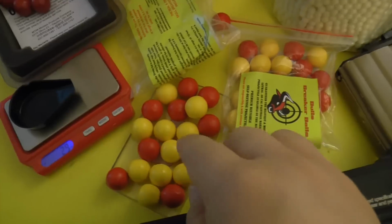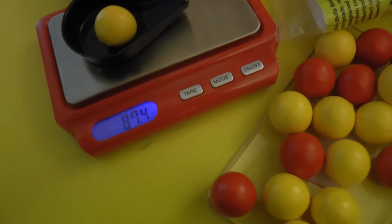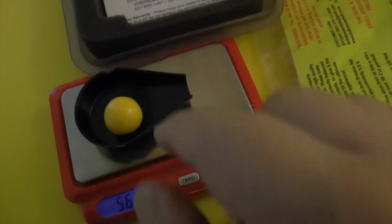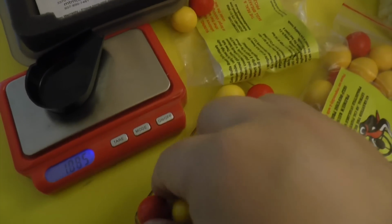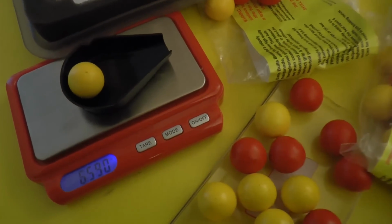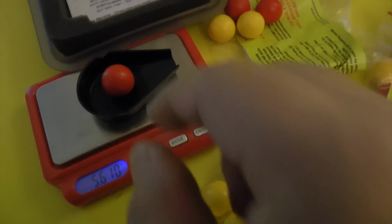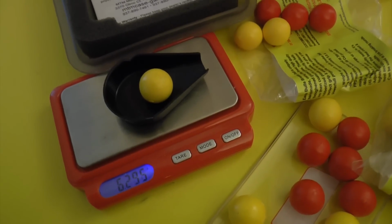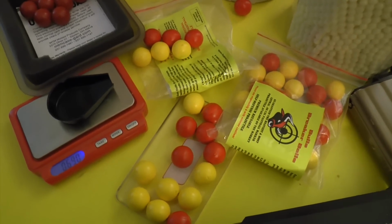Okay, so we got our balls, and this batch came in yellow and red. Let's get the grams going. 5.68. Some red maybe. 5.7. So they're definitely much heavier than your normal paintball. 5.6. Okay, these are a little bit light to me. This one is even 5 grams, so they must be using some undersized balls. It's not as heavy as I wanted. I wish they made them heavier and a little bit bigger. Oh, this one is good, 6.3. So the weight is kind of not very consistent, but it's the same with normal firearms and stuff. The weight is always not the same.